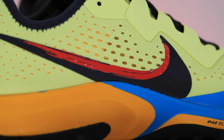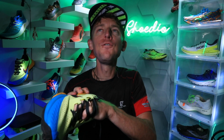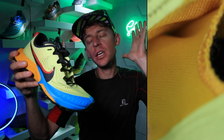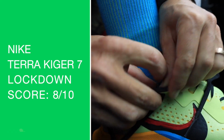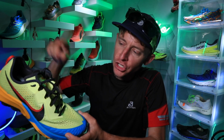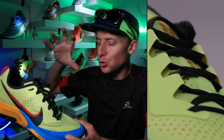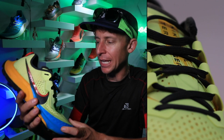Okay, we're looking at an engineered mesh on top of the shoe, and I gotta say, lockdown is unbelievable. Fully gusseted tongue with an added pad on the top of the tongue. It's an amazing lockdown. Okay, so there's my score, 8 out of 10 for that. It just is so comfortable. I was a little skeptical of the not-your-traditional eyelet chain. Instead of the holes, I'm kind of like, Nike, I think you're onto something. This eyelet chain is a little strange, but it's more looped rather than holes. And I think it's reacting really well with the top of my foot as I am lacing up.